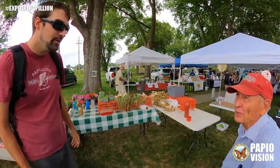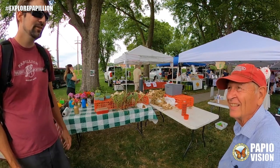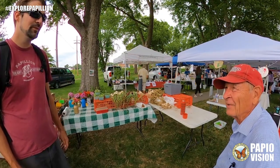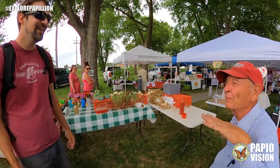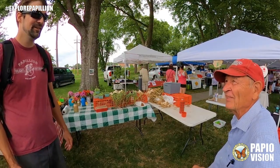It's called Cinnamon Produce. My wife and I do it by ourselves. We grow it all and bring it here certified organic — vegetables, and we always have fruit trees so we'll bring some of that later on. This is my first year here and I love this park. Look at the parking, it's just great. The kids can come and enjoy the place, they have activities, so I'm loving it.